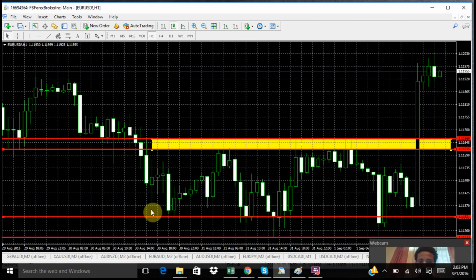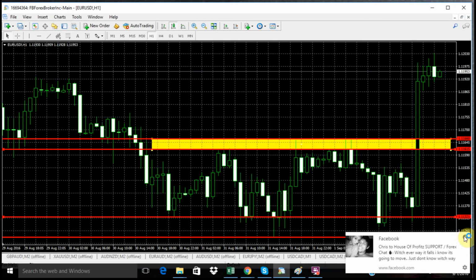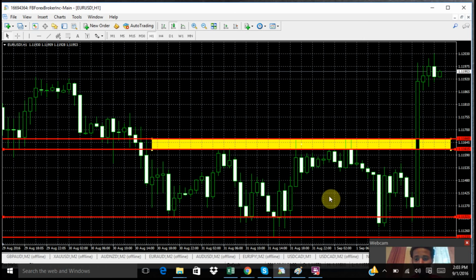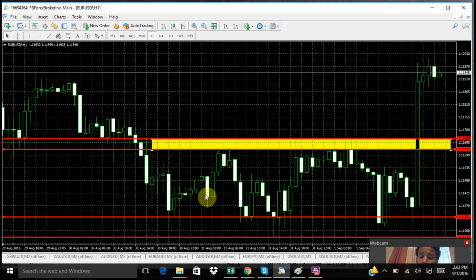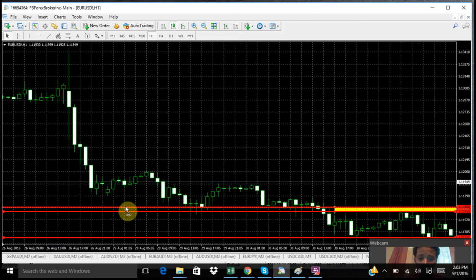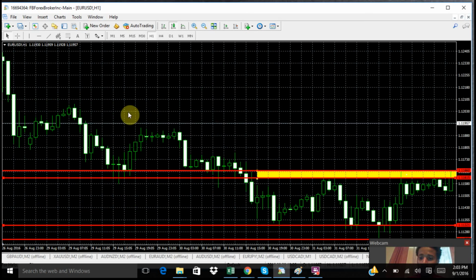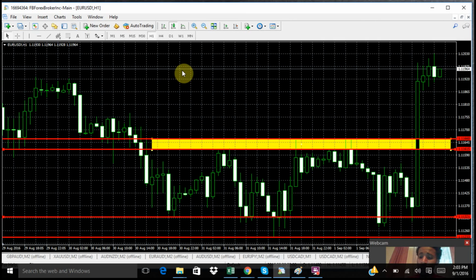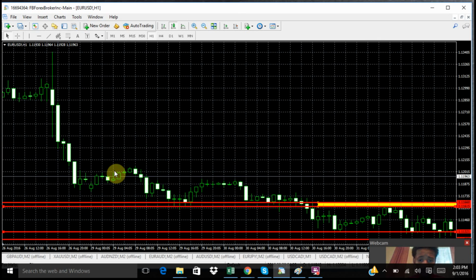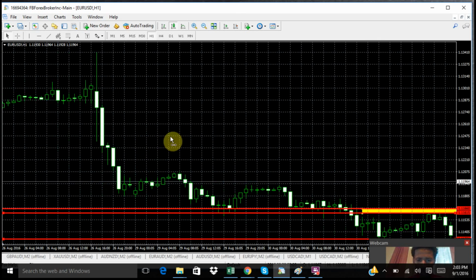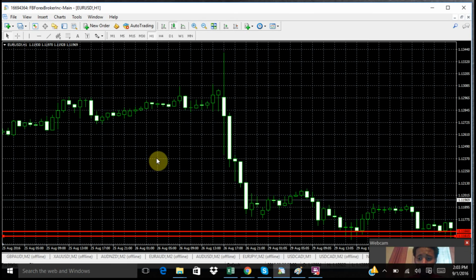So this is how most traders use support and resistance. It's a very beautiful thing. This is what I was using when I first started trading, and it worked out amazingly for me. But since I no longer use time frames and my strategy doesn't call for support and resistance anymore, I no longer use this. But to all my traders who are just beginning, you want to get some trades in, you want to know why you're buying, why you're selling. Support and resistance is a very good indicator of what to do.